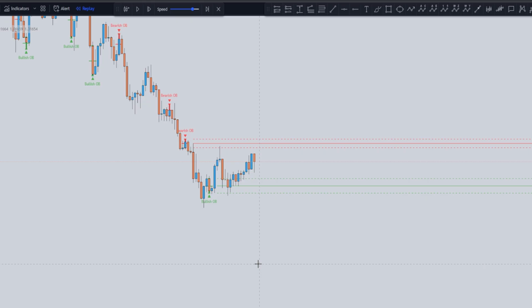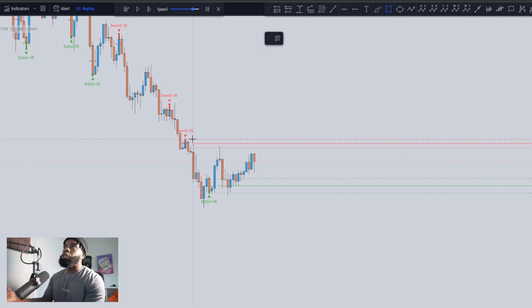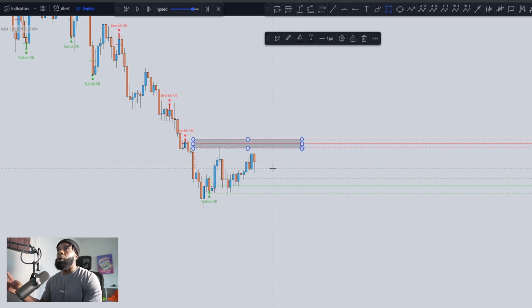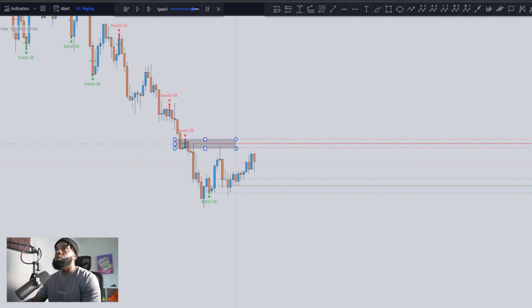Basically, we're going to take this rectangle box and highlight any area that was already printed, whether that was a bearish OB, which would be red, and since I'm using these colors, also a bullish OB, which would be green. I'm just going to highlight that. Now here's a rule: if the market hits the OB finder area twice, this becomes irrelevant and we're going to completely ignore it. So the first move that we're going to focus on is this one here. We noticed that it did 1 and it did 2. Since it did those 2 hits, we're going to ignore this one and just bypass it.